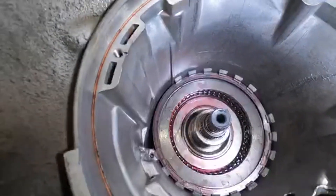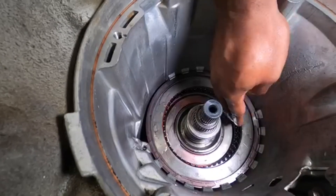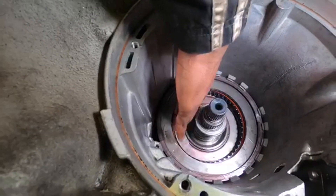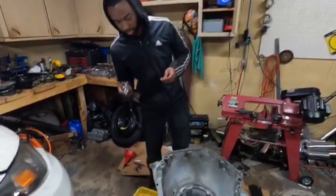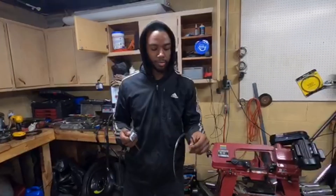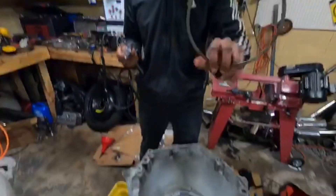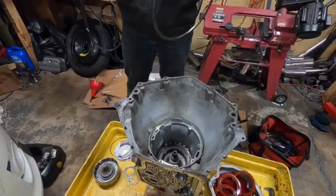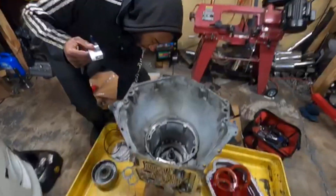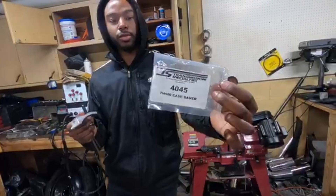The snap ring is in. Hold down on the clutches — they press down on that really thick steel, and you can't pull them out anymore. They're in there to stay. Now, if you decide to go with the regular snap ring that has an opening, you run the risk of the ends flexing under pressure. That's why they came up with another part called a case saver — Transmission Specialties makes it.